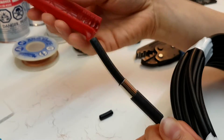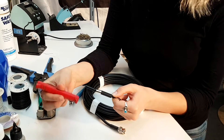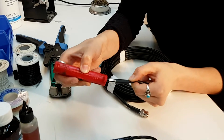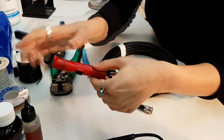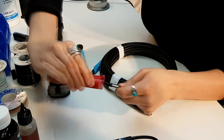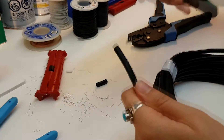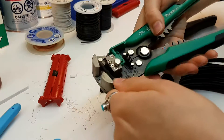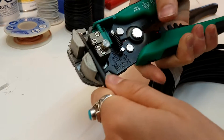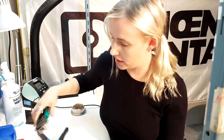Next we'll want to cut the cable jacket. Take your cutters and place them on side A, just above the second last line. Press down and twist, then take your stripper to remove the jacket. Line up the middle of the line, press down — it should come off quite easily.